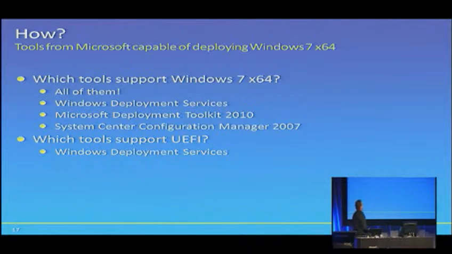So then we had to talk about the tools that actually are used to do the deployment. Do they actually support Windows 7 x64 deployments? Fortunately, the answer is yes, and they've been doing it for a long time. So even back in the Windows XP x64 days, all of these tools supported x64 deployment. Windows Deployment Services, not only does it support deployment of 64-bit Windows 7, it also supports multicast PXE boot, which we already talked about. That also means that in order to do that, it has to support UEFI, because that is a function of the UEFI capabilities.